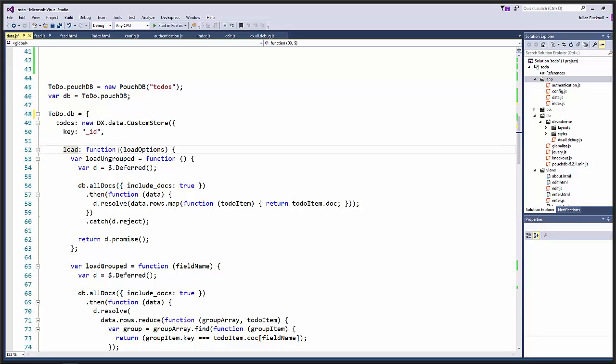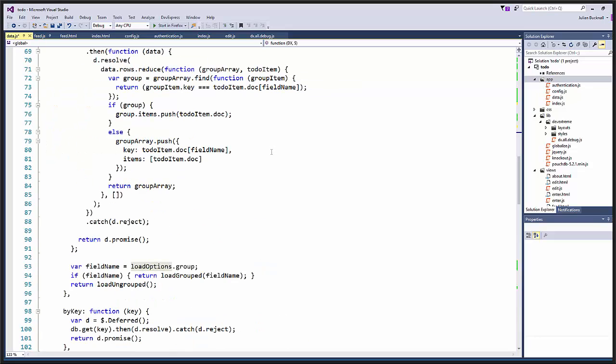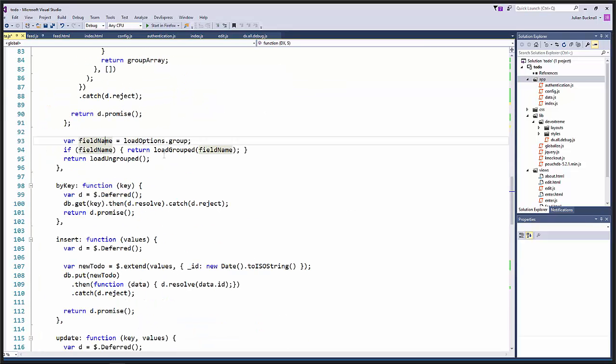So we have the load function, which is where I'm going to declare it here. It's a function that has a configuration object passed to it, the load options configuration object. There's a whole bunch of things in here which help you understand what's needed to be loaded from the database, so you can restrict the number of records to be loaded and so on and so forth. For us, we only have one option in this particular application, and that's the grouping option. So if I go down to the actual code for this particular method, I am going to be loading up the group property from the load options configuration object. If I jump over to the feed here, it's this thing.